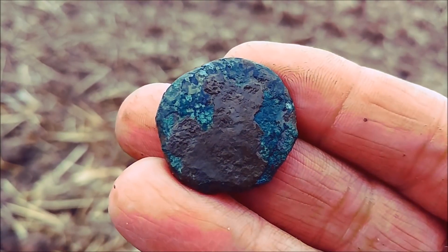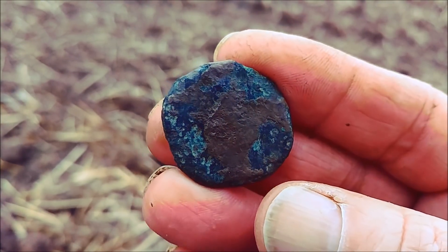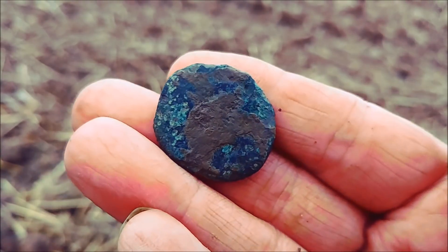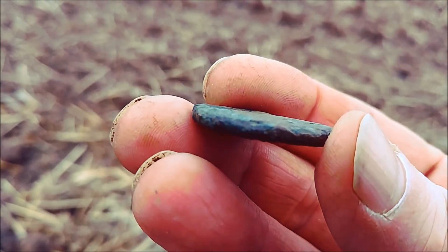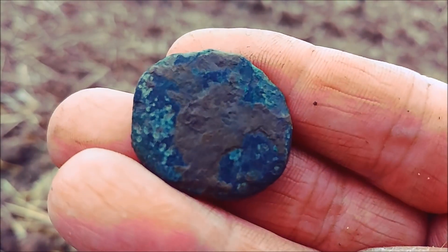Damon's just walked over and we think the motivational pep talk must have done some good — I think he might have a Roman, let's have a look. I'm almost 100% that's a chunky Roman. There's not a lot on it but there is something in the middle on both sides — a different color — and I think that might be something that was raised that has become more diseased because it was more prominent. If you look at the overall color of that metal and the thickness, this just says big old chunky Roman coin. Denarius or sesterces? Sesterces was the big ones — one of them anyway. I'm convinced with the patina and the whole shape — absolutely convinced that's a Roman. Please do comment if you agree — that's what I think, and hopefully it is because it'd be nice for Damon.